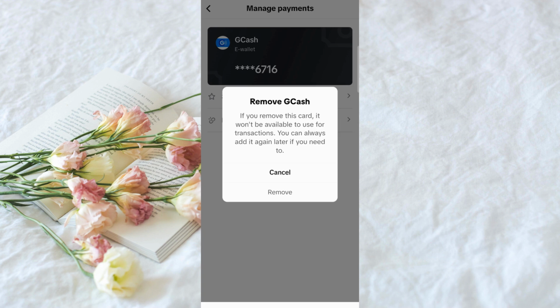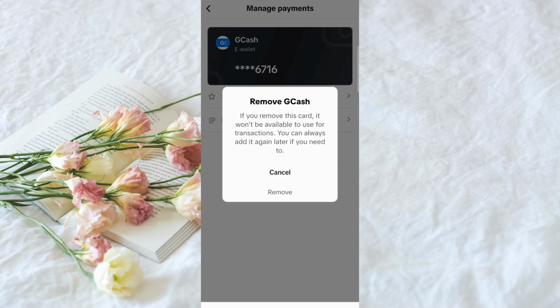A few quick tips to make this smoother. If you don't see GCash listed, it's already unlinked. You might be on a different TikTok account than the one that linked it, or GCash may not be supported in your current region. If Delete Payment Method is grayed out, check that you don't have any pending orders, subscriptions, or an open checkout using GCash. Those can temporarily lock a payment method. Clearing the active checkout or waiting for pending orders to complete usually resolves it.